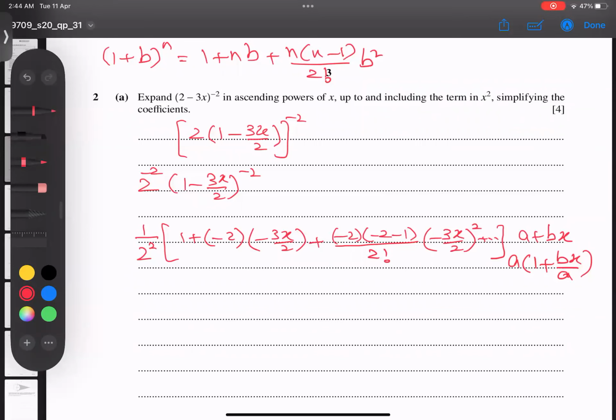Okay, then when we apply it, we have 1 over 4, and what he was asking for is up to and including x to the power 2, so you have to expand. So that completes this: minus and minus makes plus, this 2 cancels out, and I get 3x. Okay, and then what is this one? -2, this is 3. Do it step by step because there is a chance of mistake.